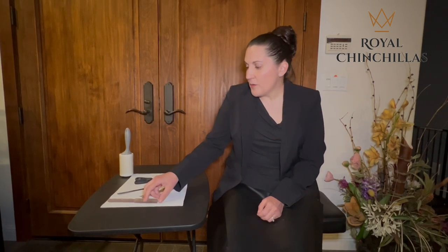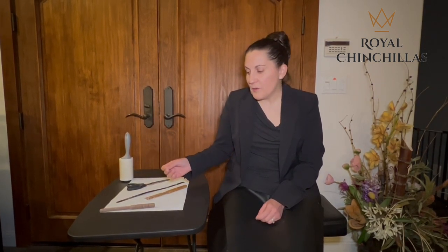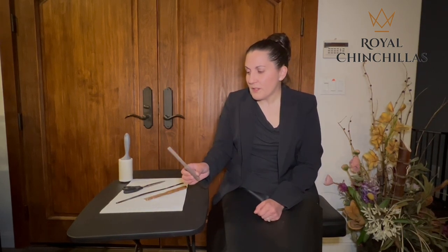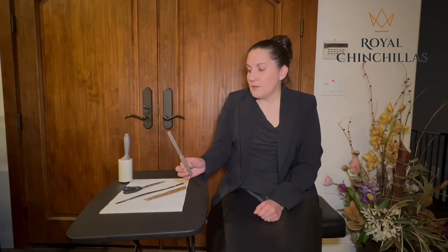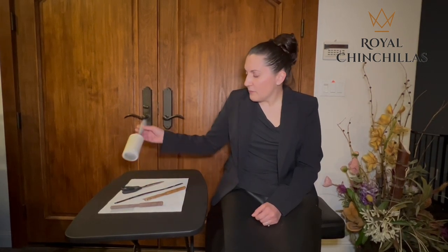Grooming angoras is quite different than grooming short-hair, so I have a lot fewer tools than in the last video. I'll pretty much be using a number four comb, the hacksaw blade from last video, and scissors if need be — but likely not. The only time you'd need scissors is if you notice yellowing at the tip of the tail — you'd just trim the very tips off, since angoras are known for their wispy tails. I also have a number five comb, useful for small mats, to help comb without pulling all the fur out. And lastly, the lint roller.